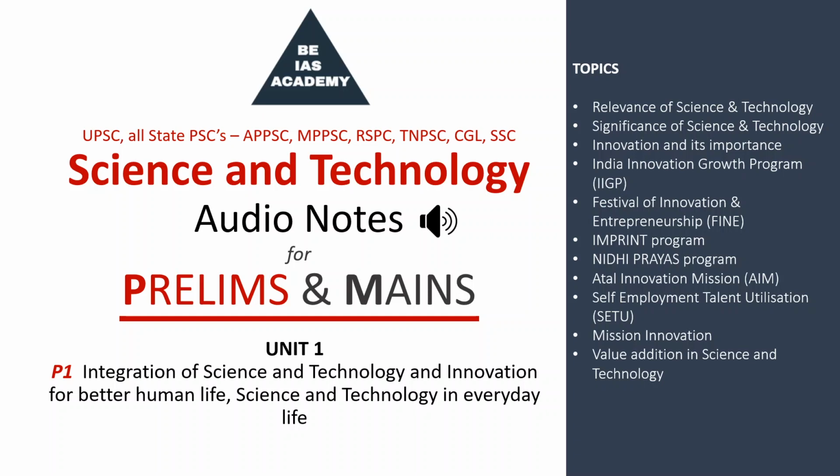Relevance of science and technology. It helps in progressing industrialization, mass production, medical development, economic development, socio-economic development. And the next we have seen significance of science and technology in the areas of society, environment, development. It enables us to analyze and solve real-world human problems by integrating scientific, technological, business and social aspects of the problem and helps in innovating solutions for it.